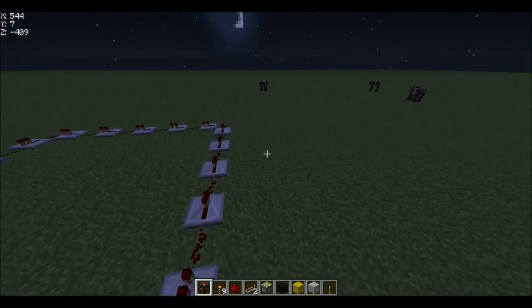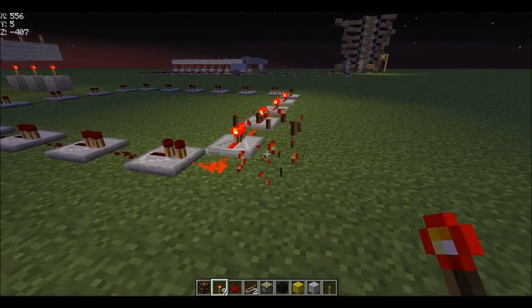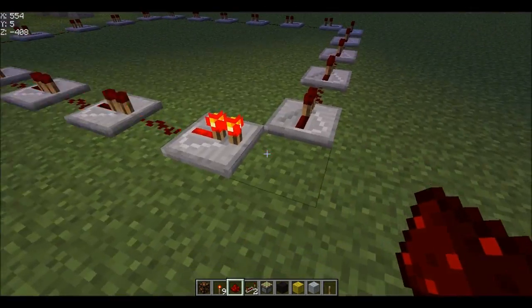Actually, let's just give it a test run first. Let's light it up from here. Okay, what you're going to do is place the torch and remove it fast. So now it's going to be running and running and running. Okay, let's just wait for that to come here and turn off.